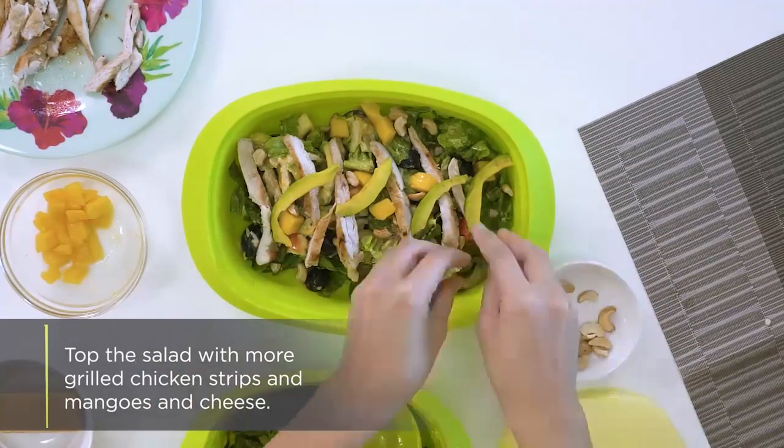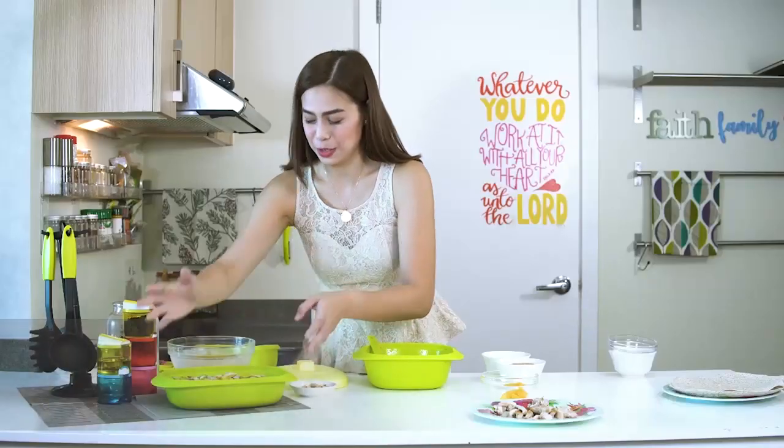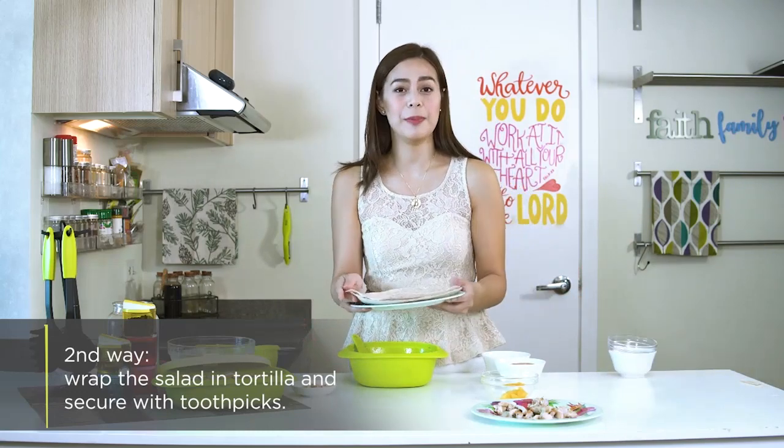Okay, this is our salad. Chicken mango salad, one way. Yan yung first way niya. So we'll set it aside and then now we'll make our second way. We'll wrap it in a tortilla.